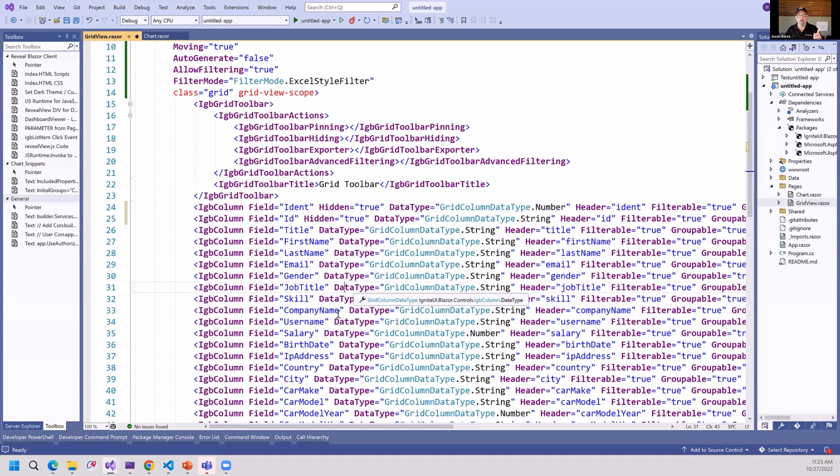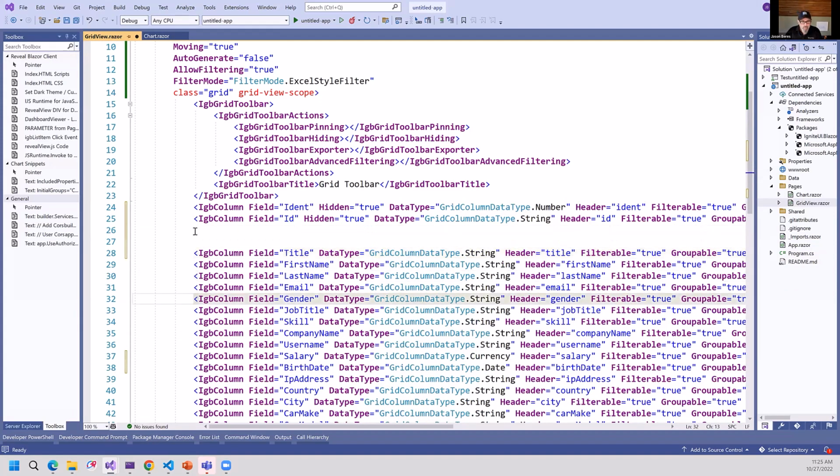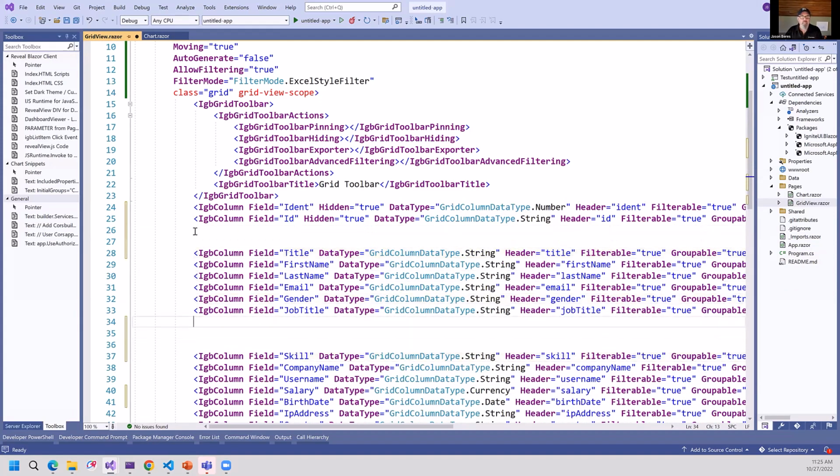But first, let's go to our salary. Now, it comes across as a number, but I know that it's actually a currency. So I'm going to change the data type to a currency, and we'll see how that's reflected in the running app. And then I'm going to change the birth date from a string type. And of course, you guessed it, this is going to be a date. So I just want to show a date, but not only does it display differently, you get different filter options, but you also get different summary options. Now, the other thing I want to do here is I want to show you, I'm going to group some columns here. So let's just group a few columns.